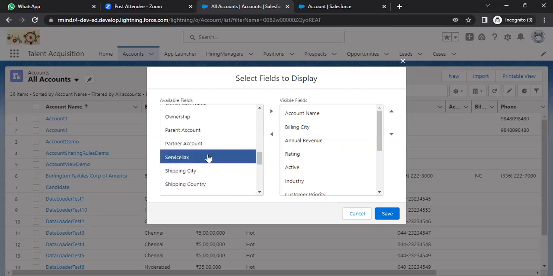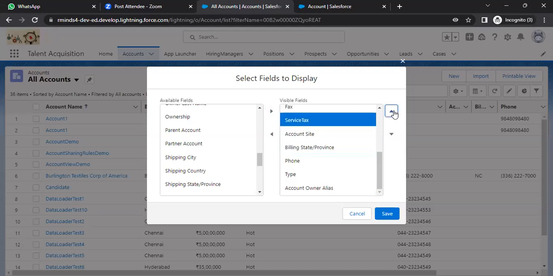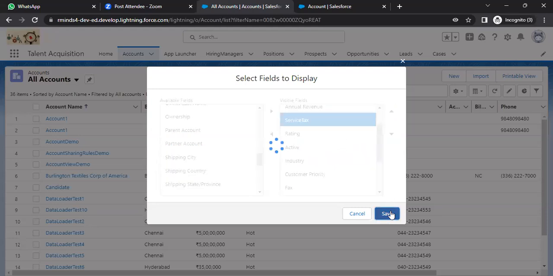This field was not there previously; just now we created it using the formula field. I want to add it and display it just beside the annual revenue, just to understand whether the calculation is going correct or not. So annual revenue, service tax, let's save.